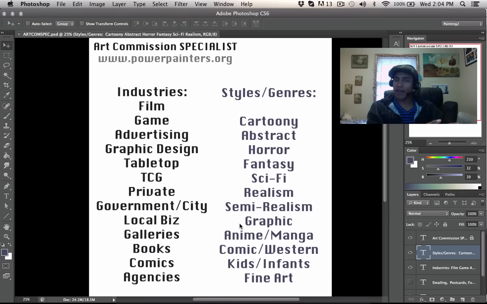But if you're more of a graphic artist, you're going to be doing a lot of simple graphics that are going to be layered, much like this Photoshop document is, and you're going to hand that off to an animator in a lot of these cases with advertising. I've done a fair degree of advertising work, and I can say that if it's not what you really love, I would be careful with it because you can burn out rather quickly and not enjoy your craft as much. So even though it pays really well, one of the potential downsides is that you may not be able to keep it up for very long unless you have a really hearty resolve as far as your craft goes.